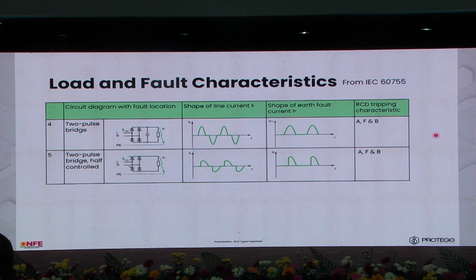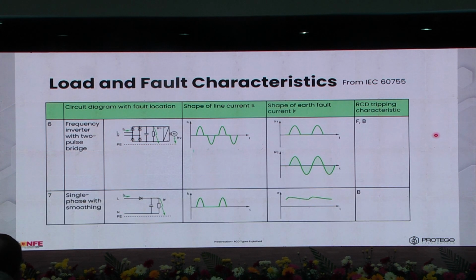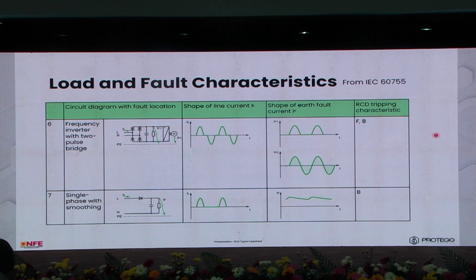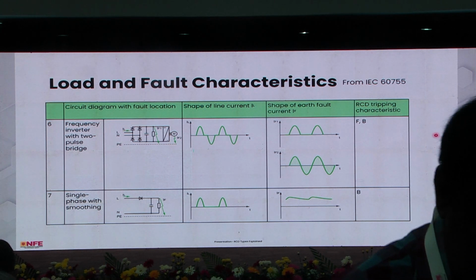Then, let's say you've got a 2-pulse bridge rectifier. You rectify it, and so similar story. We're using pulse DC, type A is still fine. Now this is where it gets interesting. You have a frequency inverter, that's your inverter air conditioner. First you convert it to DC, it goes through the full bridge rectifier and gets smoothed out with that capacitor. Then you may have a load there that works on smooth DC, and then you have an inverter, which goes to a motor, which could be the compressor in your air conditioner. Immediately here, because we're dealing with frequencies other than 50 or 60 hertz, we need a type F.